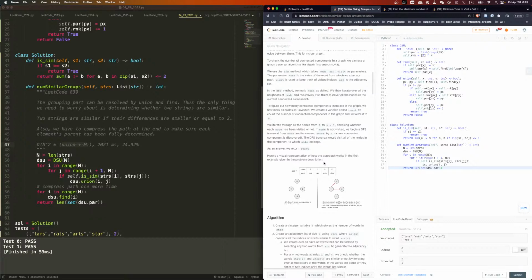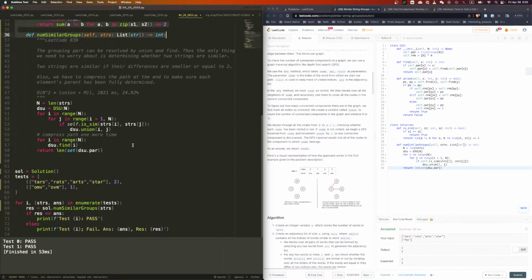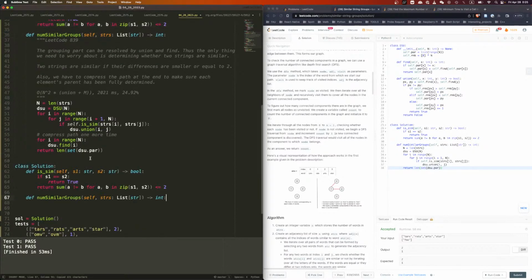If they're similar, you connect them, and then you traverse. DFS traverse. Yeah, let's do the DFS solution. I think it will be interesting.